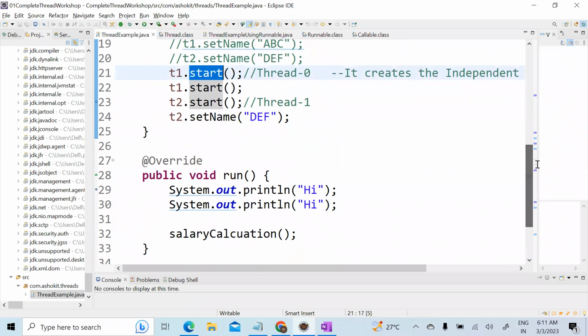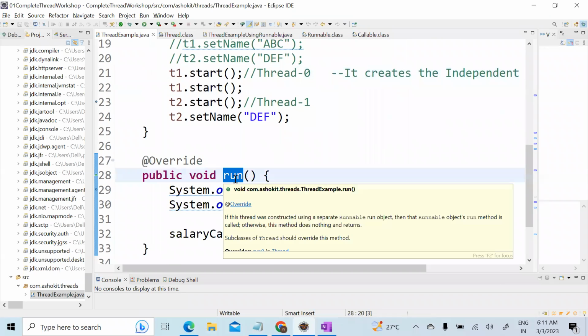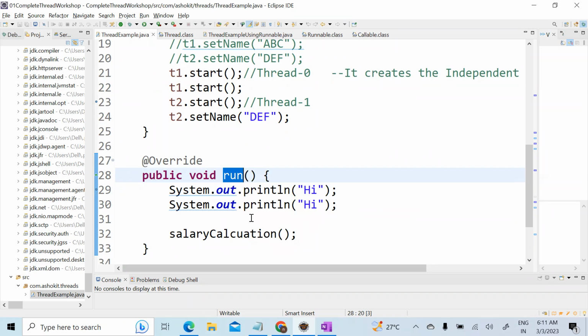Now, why should I override the run method? To perform our separate logic. If I don't override the run method, will a thread still start, meaning will an independent path of execution be created? The answer is yes.